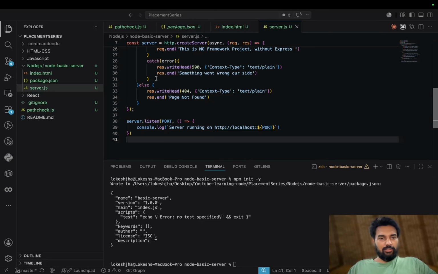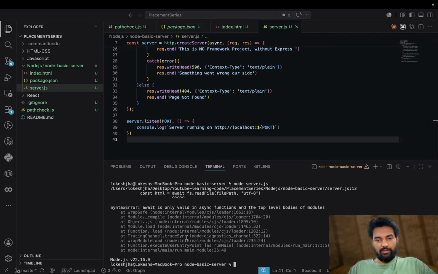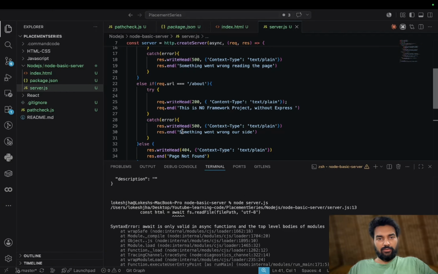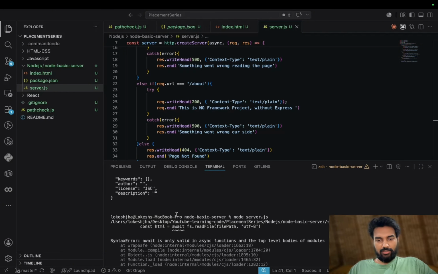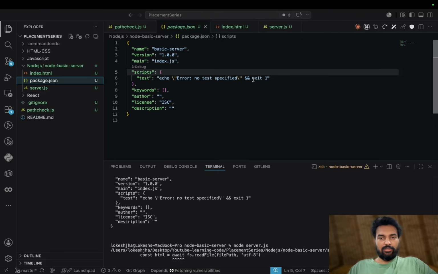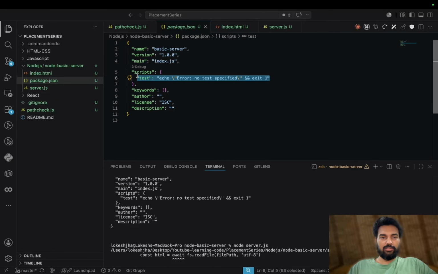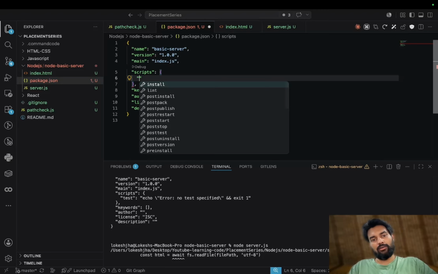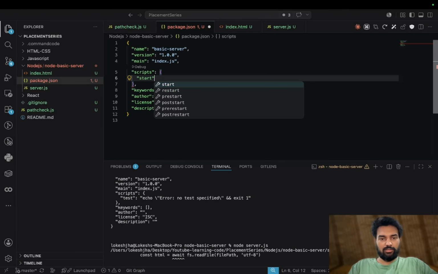Now, the small thing here, how we will start: we can start by node server this way. Oh, it has a wait, but yeah, we will look at this since this is the test. Let's remove this. npm start, let's say start.